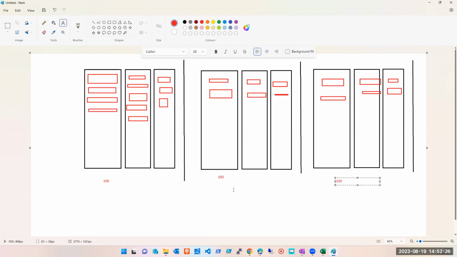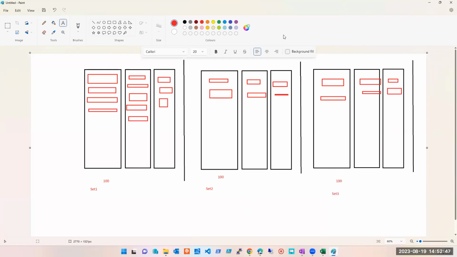So there's no condition on that number. You can have odd and even numbers also. So let's say set 1 has 100 racks, set 2 has 100 racks, and set 3 has 100 racks.